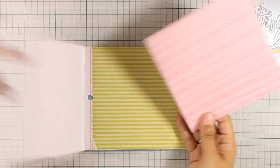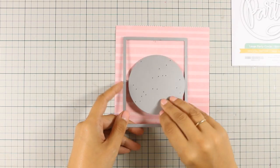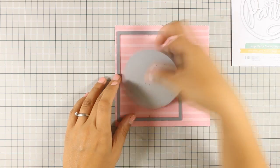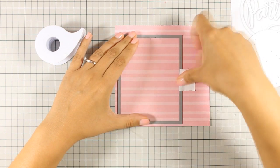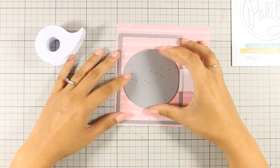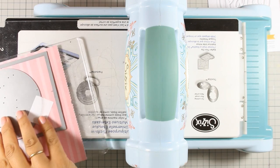I have chosen to go with pink, but this particular design is super easy to recreate, so you can use any pattern paper at this stage. So first of all, I am going to cut out a banner. This is a rectangle die, which is also by Simon Says Stamp, and it has a nice stitching. I am going to place the party die inside.